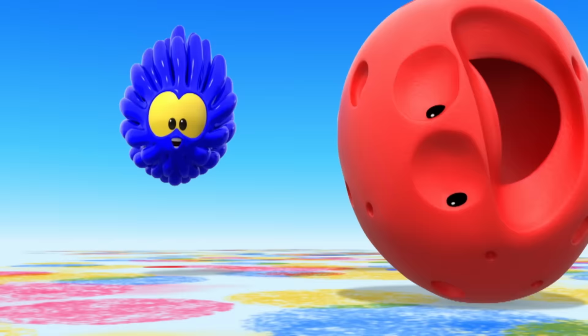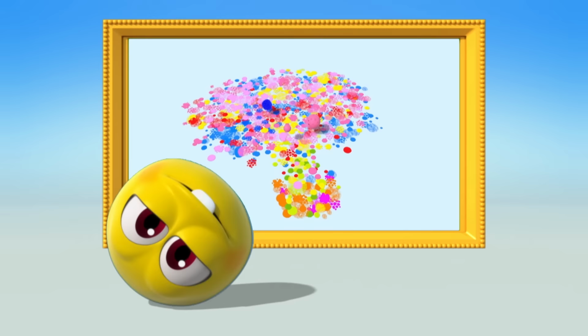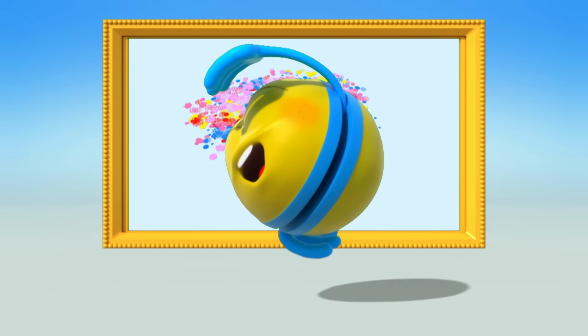Absorba, Hugo, and Brushy are each making their own special shape with the paints. All it took was a little rain to help this pretty painting blossom and grow. The Wonderballs made art, but that's just the start. It's your turn now. Here's how.